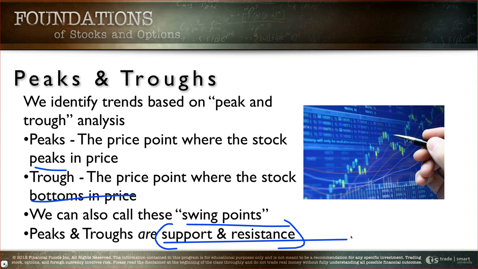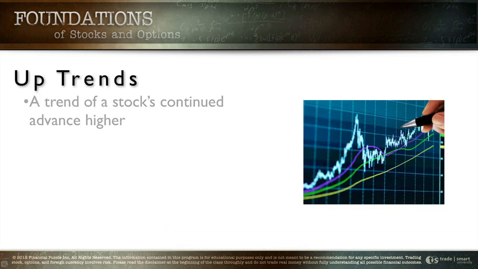Where did the stock make a turn? That's going to be a turning point or swing point. That's also either a peak or a trough, or a peak or a valley. So we're going to go ahead and mark our support and resistance lines along these points. The reason maybe you haven't heard it as much is because I'm teaching you to draw support and resistance where at least multiple points line up. So now I'm bridging this gap together so you can see how the whole thing fits together.